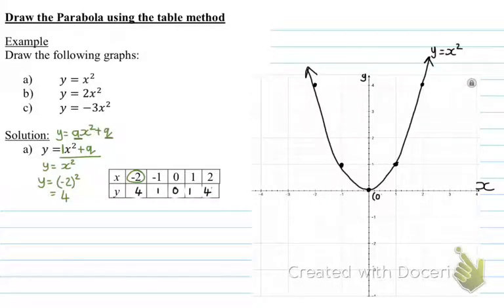Then I write the equation of my graph, y is equal to x squared, and I always write the coordinates of the intercepts, just like we did with the straight line. For all the graphs, we have to do this. So the coordinate of the intercepts, the intercept is 0, 0. This graph, y is equal to x squared, is the basic parabola graph. It's the most basic one that you can get, and we call it the mother graph.